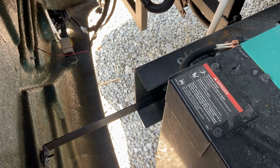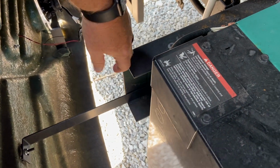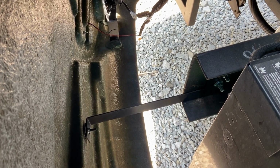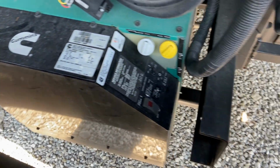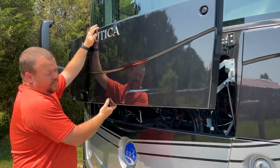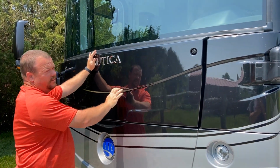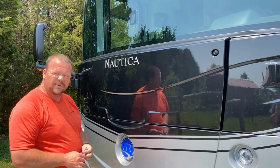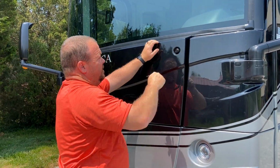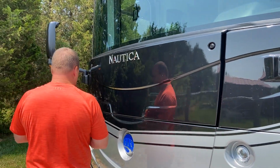One thing that really surprises me about RVs is these are my frame rails and this is my bumper. There's really no bumper on these things, so if you ever hit something, it's going to be catastrophic, to say the least. But that being said, pay attention when you're driving. Be careful. Don't hit nothing. Extreme caution. Our Georgetown, for whatever reason, driving at night, it had real bad reflection from all the dash lights and everything on the inside of the windshields, and it was really hard to see and drive this thing at night. So looks like you're having trouble seeing right now in the sun.